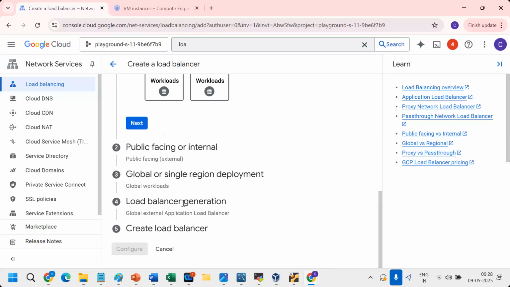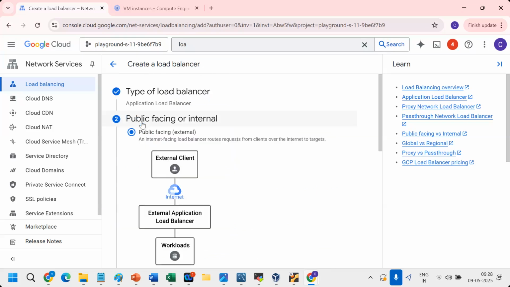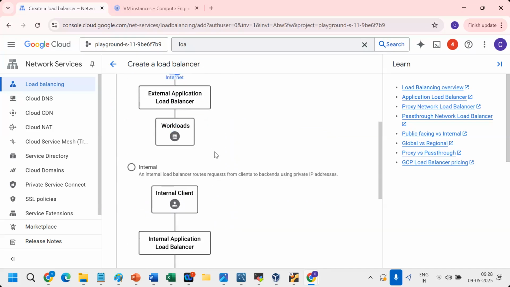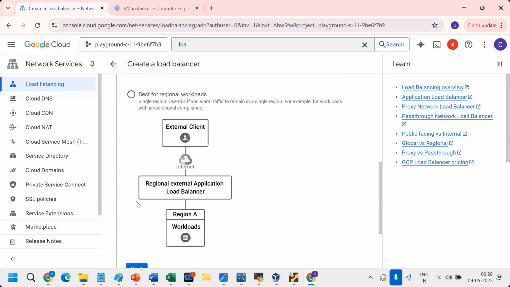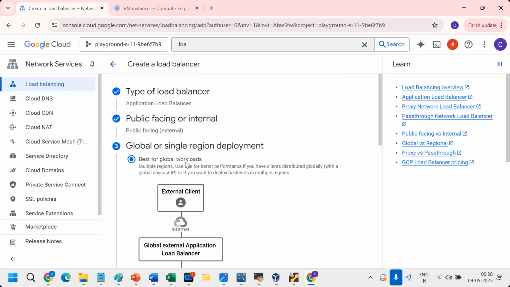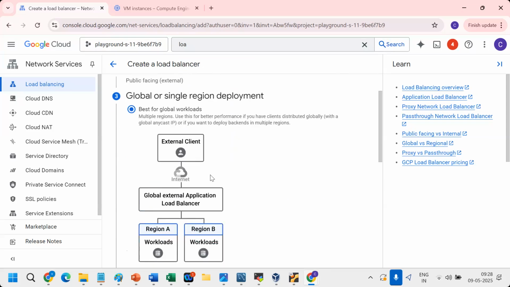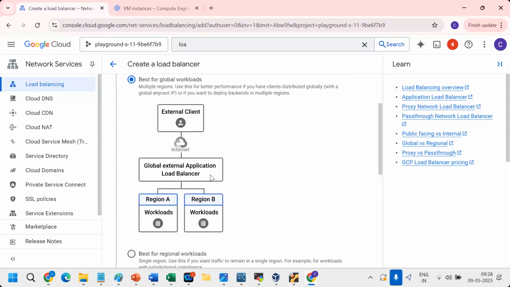These many steps are there. First, next, public facing. That means internet load balancer, external load balancer. Okay. Next, global or single region deployment. Global means your server is running across regions.